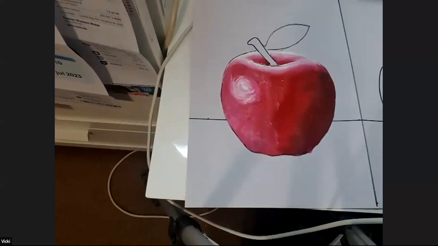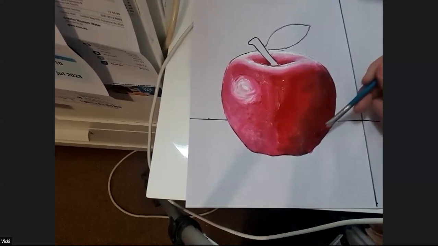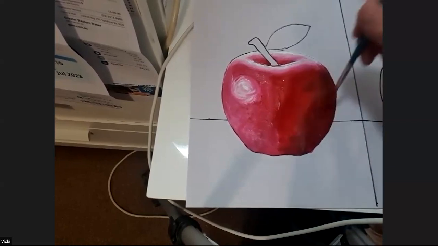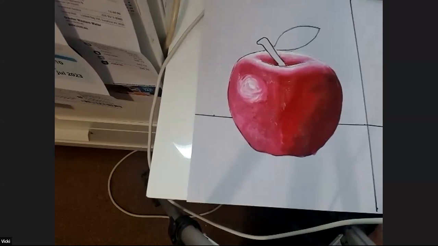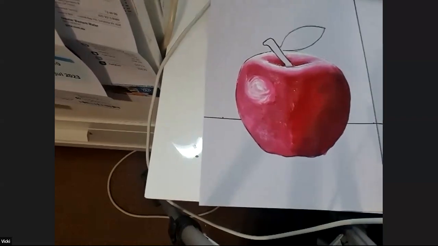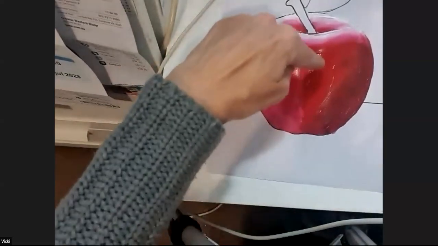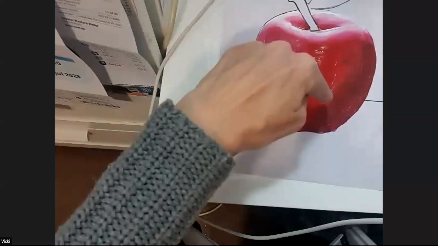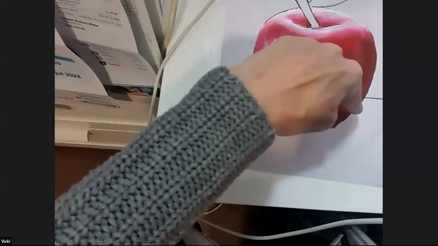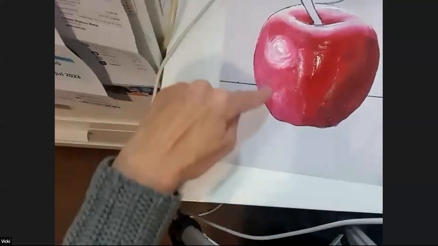Oh, Kitty, yes. Yes, good girl, but I want you to blend it a little bit, yeah? Blend the side. It doesn't have to be too dark, right? Just blend it a little bit so it can move into the middle area, but do not go too close to the middle. Let the middle be red. Can everybody see my picture here? How the middle part of my apple is still red, but the side is shade and the other side is pink.